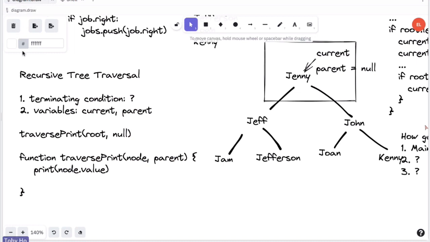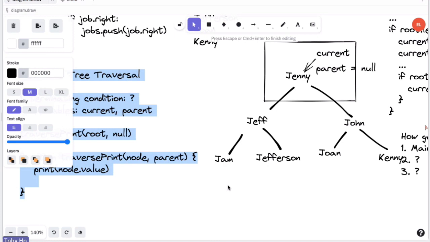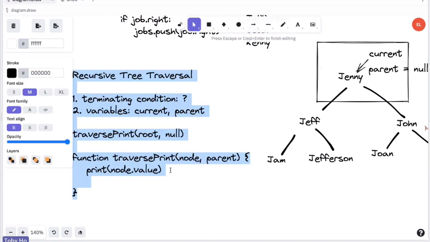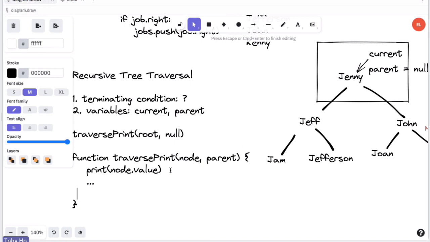Okay, go away boxes. At some point in your function, you're going to say something like, traverse print node dot left, right? Correct. This is a recursive call, but when you call this function, the parent frame doesn't go away. You still remember everything in the parent frame.